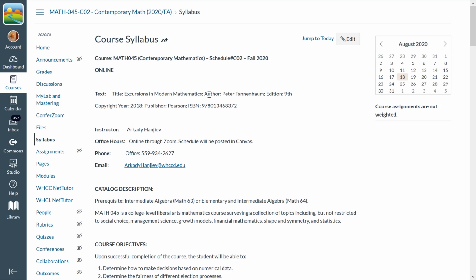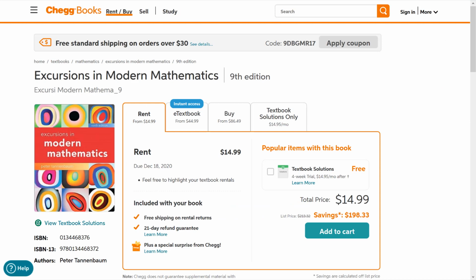All right. If you do want a physical textbook, I enjoy a physical textbook in my hand. So you have a couple options here. You can, I believe, email the bookstore at West Hills College, and they'll get you one. You can also go, and this is kind of the new thing that's happening, I guess, Chegg.com, or Amazon.com. You can purchase the textbook, or you can actually just rent the textbook for the semester. So renting this textbook, and this is what it looks like right here. It's $15 to rent it, and then it's due back December 18th.